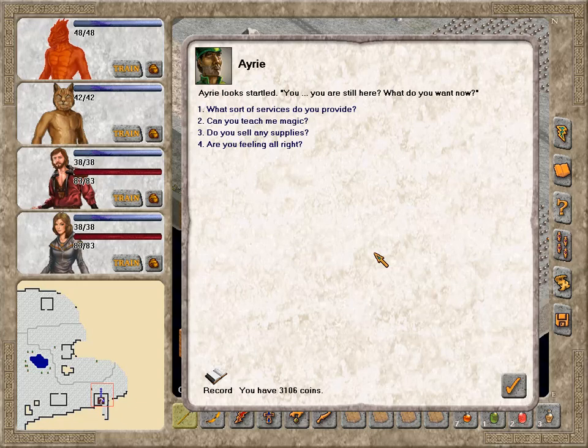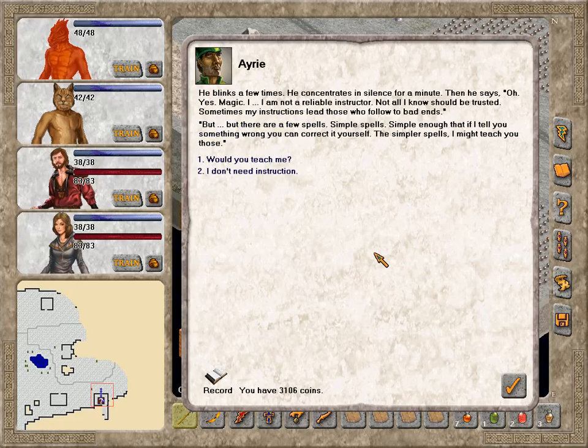Can you teach me magic? He blinks a few times. He concentrates in silence for a minute. Then he says, Oh, yes, magic. I am not a reliable instructor. Oh, really, I wouldn't have figured that out.